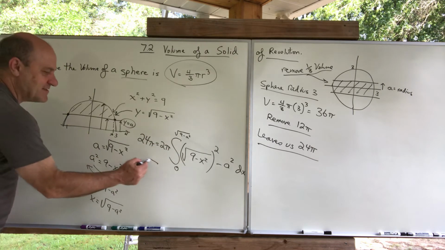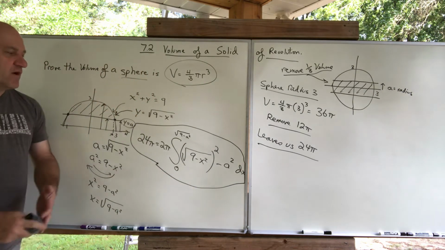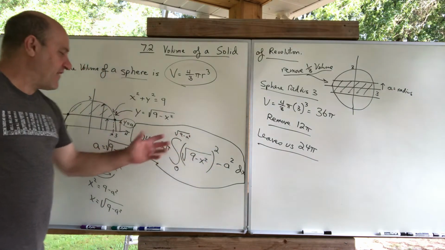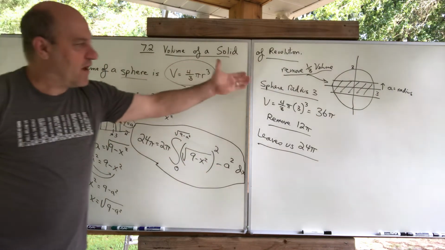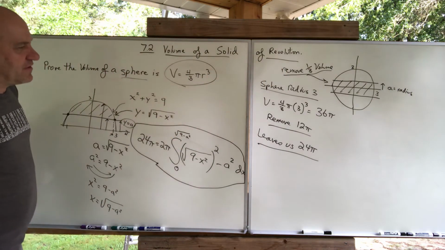All right, I've got this set up. Wow, dude, this is a pretty heavy-duty problem. You want to solve for A to find that radius that removes 1/3 of the volume. Find the radius that removes 1/3 of the volume. Wow.